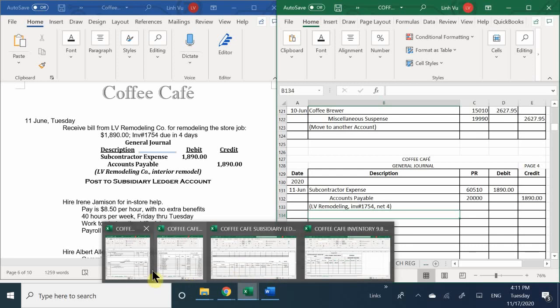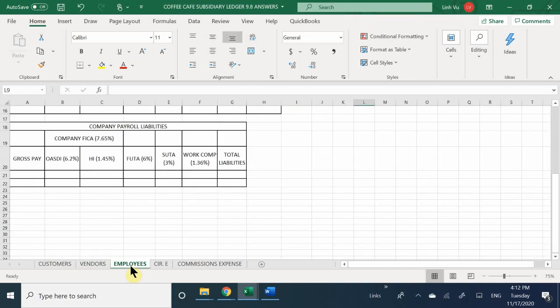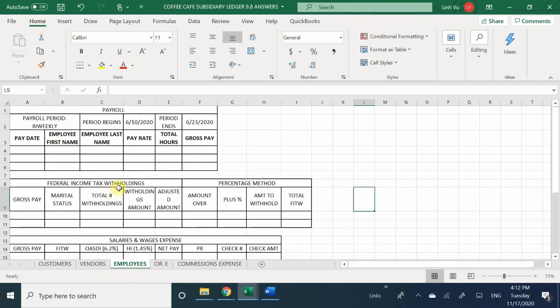So, again, if you're using the Microsoft or the Excel sheets, I have a little tab for employees in your subsidiary ledger. So let's go ahead and fill out her application for Miss Irene Jameson. Okay, so again, when is the pay date? It's going to be, again, she missed the 14th, so she's not going to get anything. So the next pay date is going to be June 28th. Okay, and what is the employee's first name?